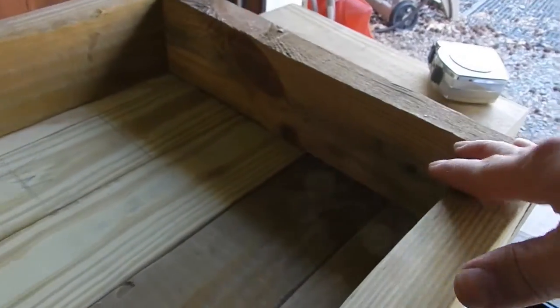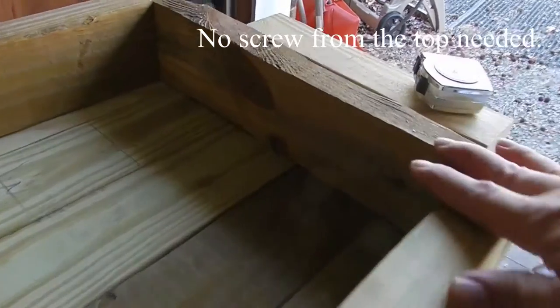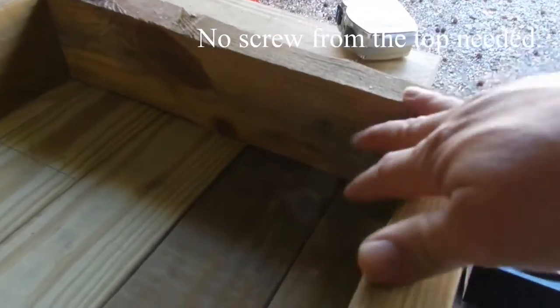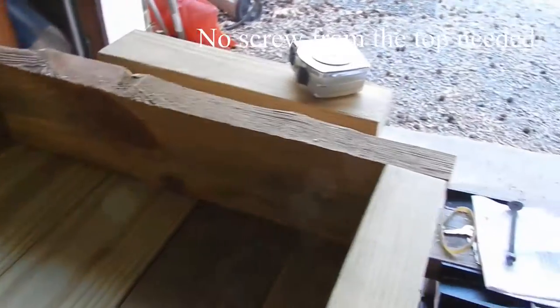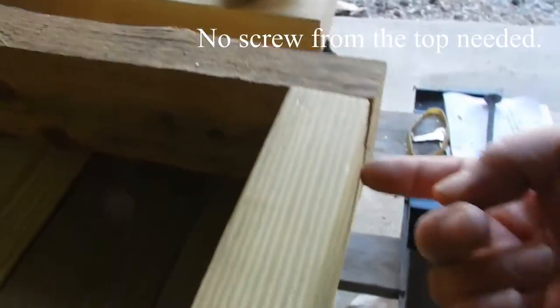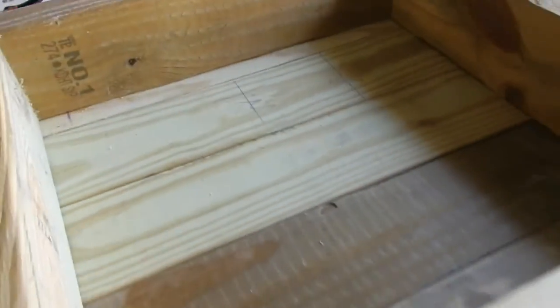Now we're going to put our legs on there. So legs are going to go in. It'd be nice to have 4x4s, but I'm going to use regular 2x4s, I think, and brace them down. All right, so we're going to put them in. We're going to go a screw here, and a screw on top going down. All right, that's the idea. We'll see how that works.